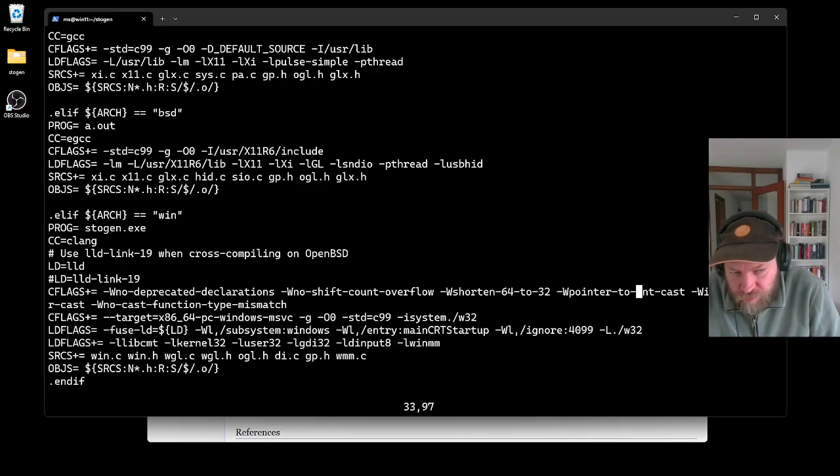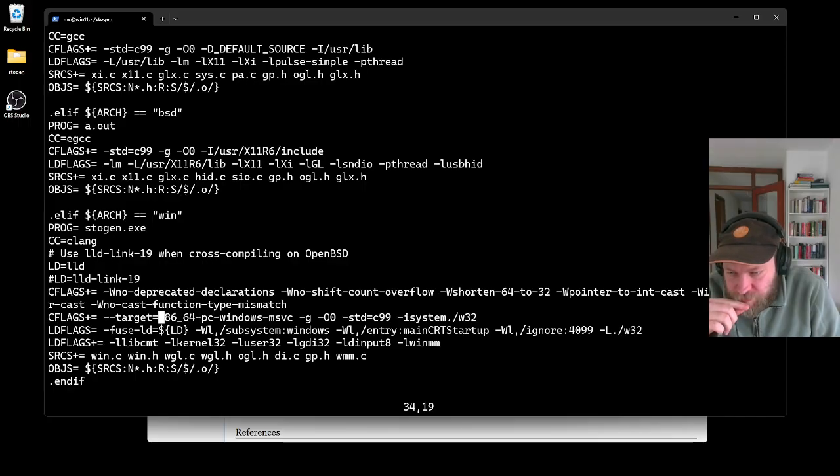On POSIX, well, I'm not sure if it's a POSIX thing, but on BSD and Linux, long is 64 bits. So you have to use long long in your code to cover all the operating systems. And these are just some flags to catch that.